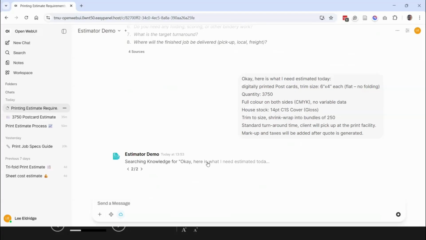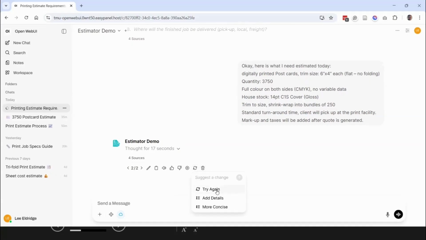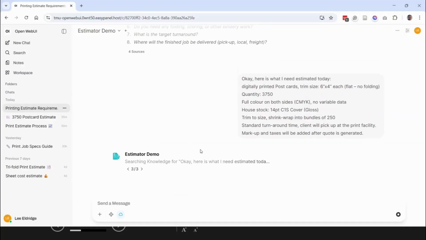So when we have this type of system, we can also use that for some kind of error correction and checking. If you get a result when we're doing our testing process that isn't particularly accurate for some reason, maybe it's misunderstood something, we can look through that stream of consciousness, figure out where it's going wrong, and then either refine our system prompt or our knowledge or our data to address that and help fix it. And like I said, without fail, when I'm doing a demo, something's going to go wrong. So I'm getting a little bit of a slow response time on this.